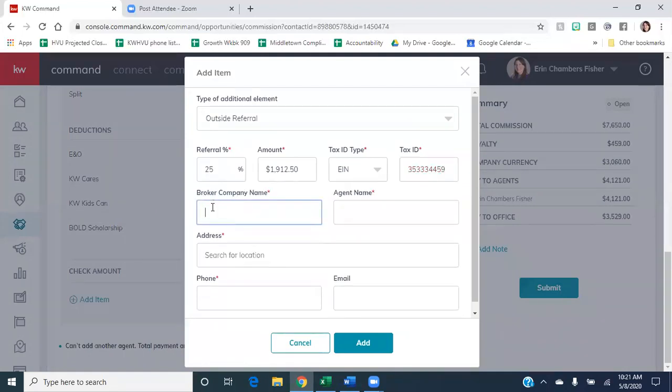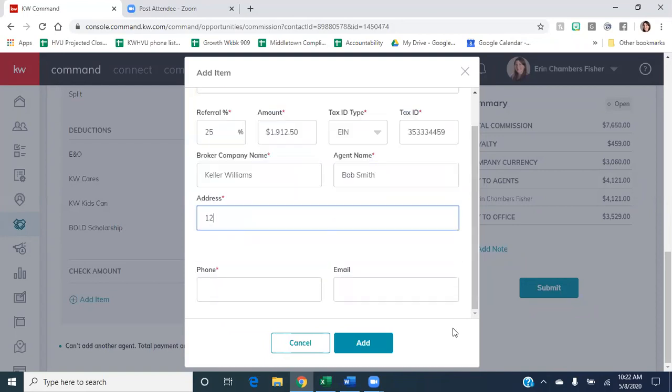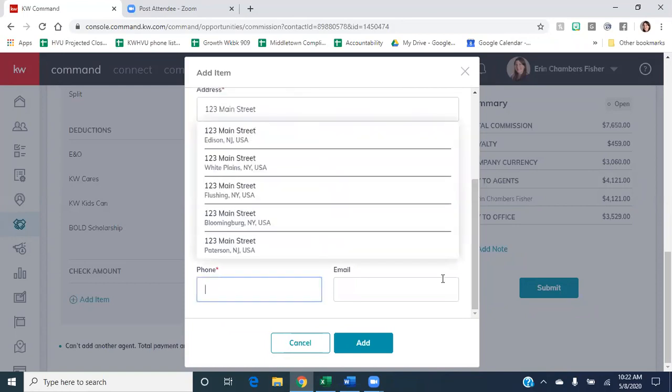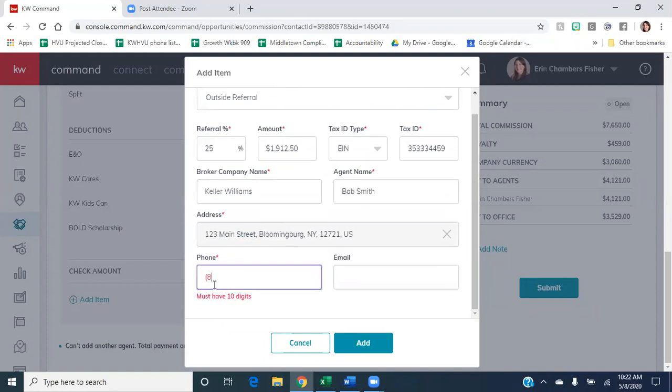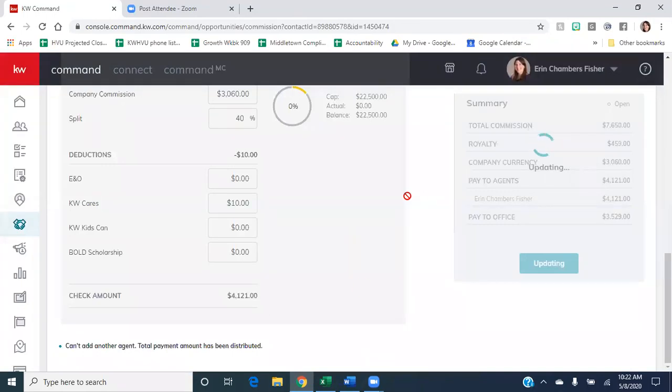Broker name, agent name, and the address and phone number of their office. All this information here will go in as your referral. And then you'll add that. So now you'll have your referral.